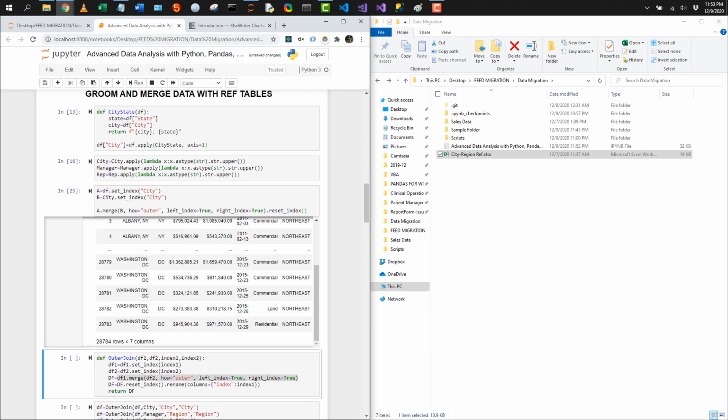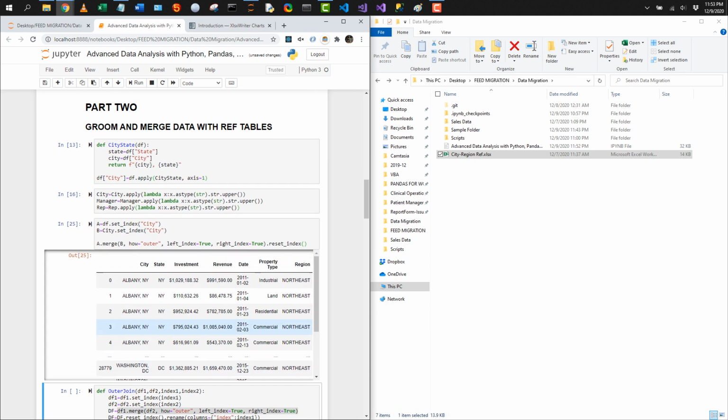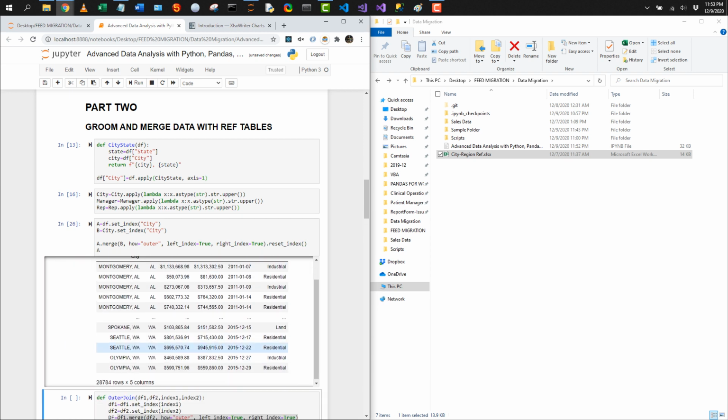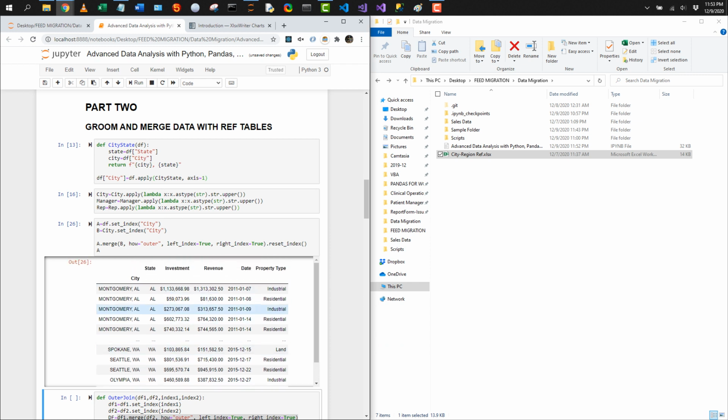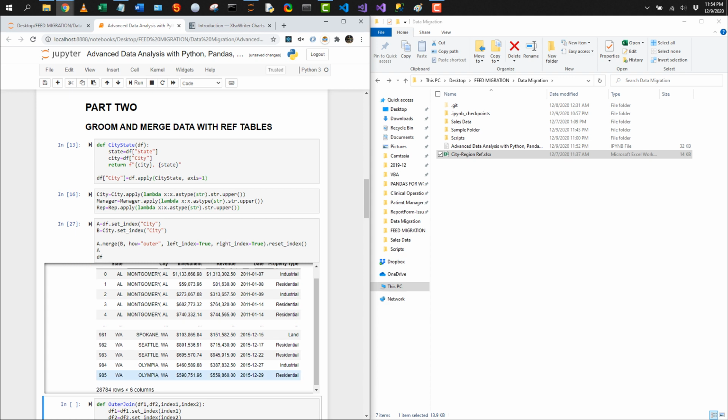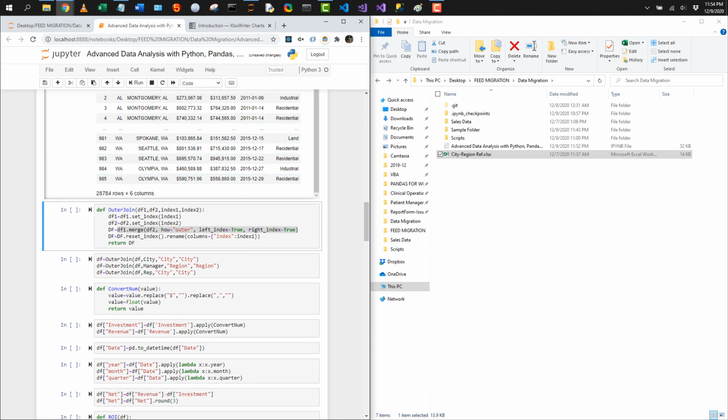There we go. Actually, now we have 7 columns. Well, I guess that's what I wanted. Oh, I see. That's right. This has 5 columns because I reset that index. So when you reset the index, it takes the index and makes it a regular column. So df has 6 columns, but when we call this function, it should have 7 columns.